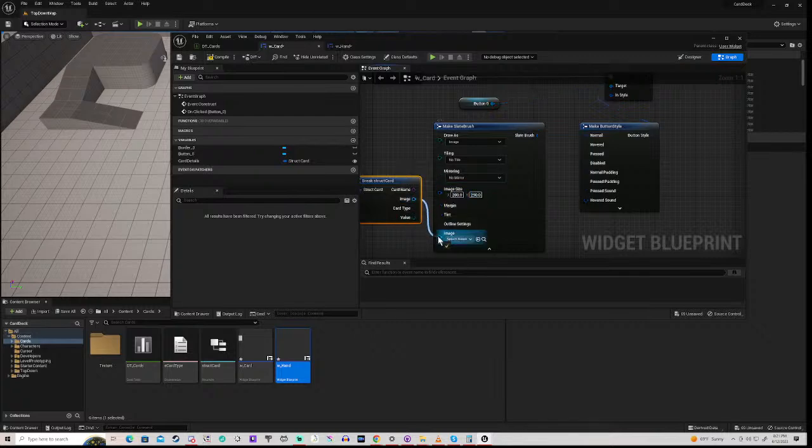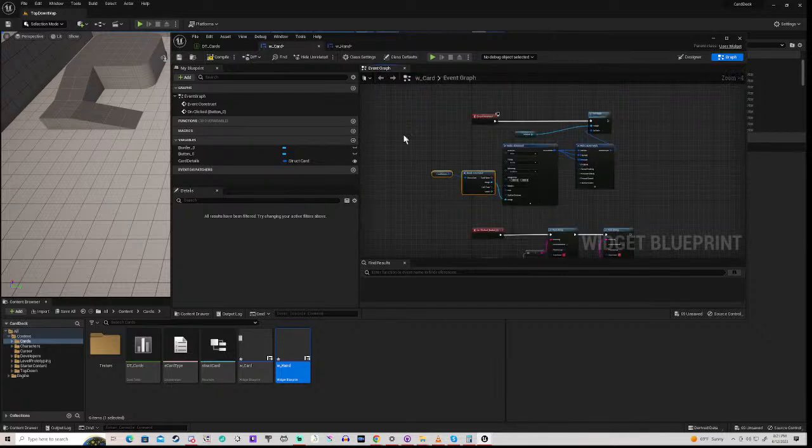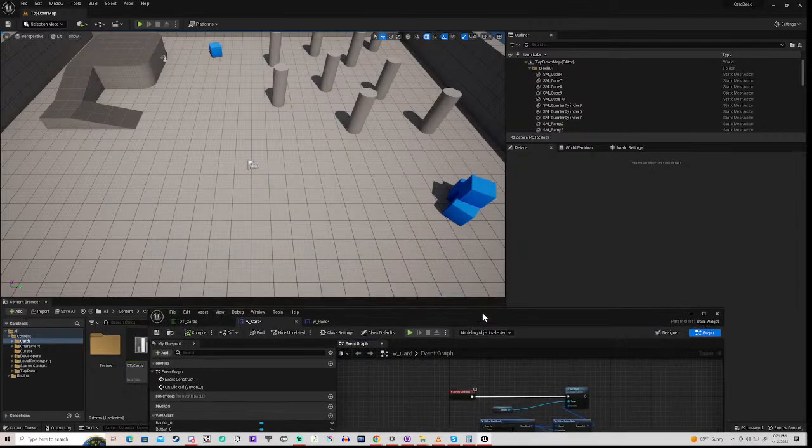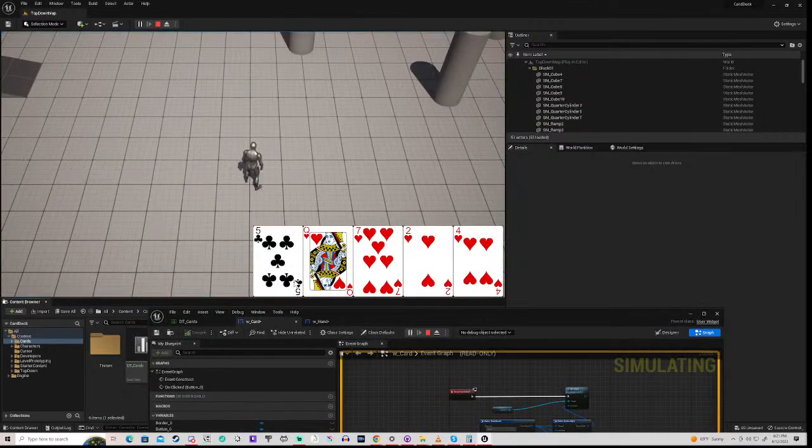Then we're going to pop the image in there. Then we can do that and do that. We might want to change the hover slightly, but for now we'll leave it at that. Compile that. If we press play now, voila, we have our cards.